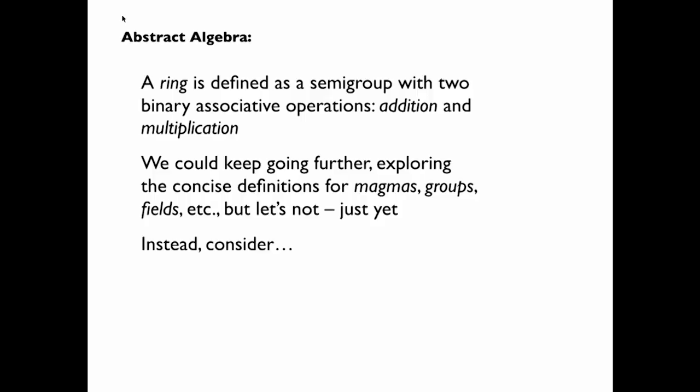Okay. Another type of thing that we examine is called a ring. If we start out with a semigroup and we have 2 binary associative operations, say both addition and multiplication, then we can start to call it a ring, which has other properties we can use. Now, we could keep going as far as that whole taxonomy of semigroups and rings and monoids and groups and fields, et cetera, et cetera.